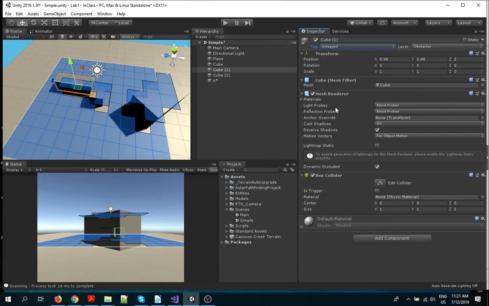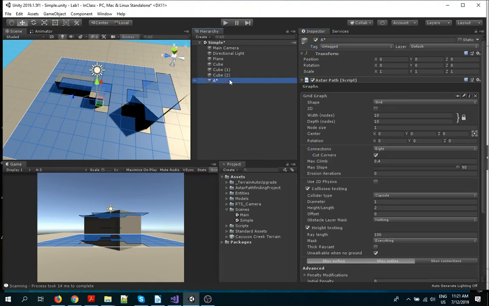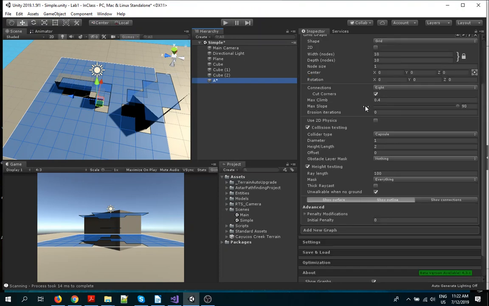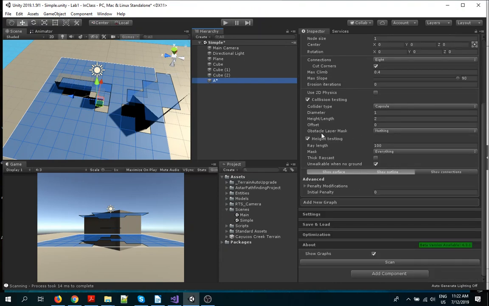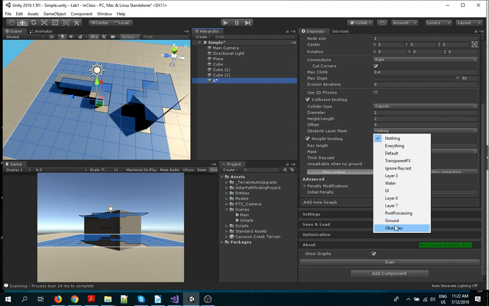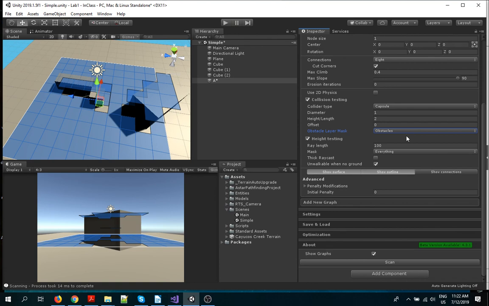Okay, so let me show you what the issue is here. If I click back down on my Astar, if you look down, we have to look at these details now. So let's scroll down, and you will see the obstacle layer mask, this is what it's looking for. What layers are the actual obstacles? I didn't say anything was to be treated as obstacles. So you need to go in here. With this new setup, it actually is not important at all that you call it obstacles. If you called it obstacle and not obstacles with this new setup, it's better, because as long as you select the same thing down here, you're good. They just need to be in agreement.